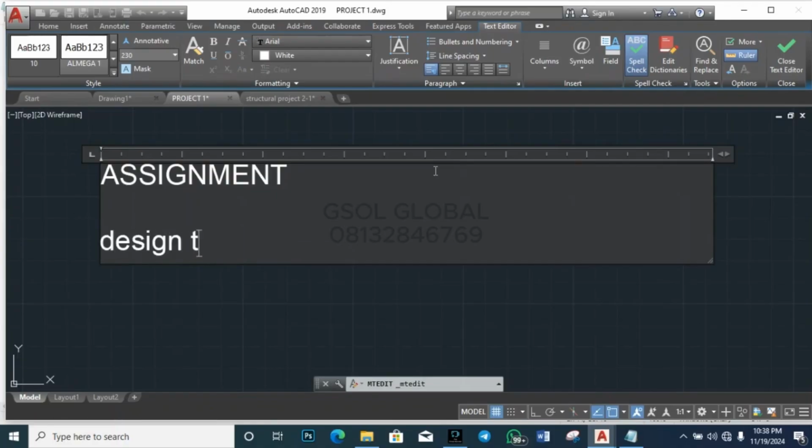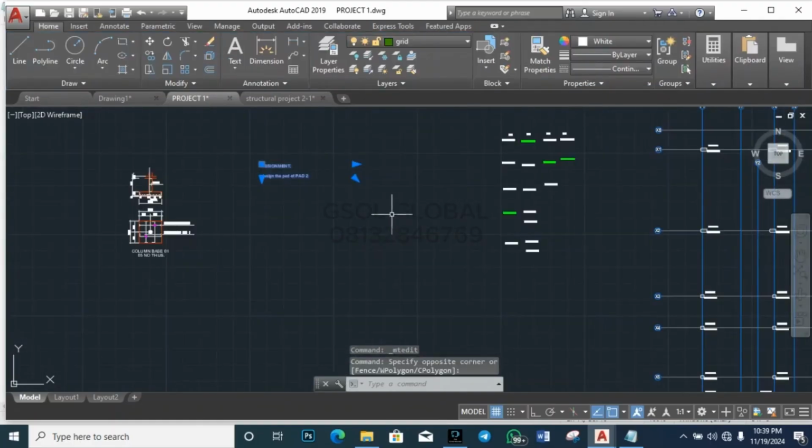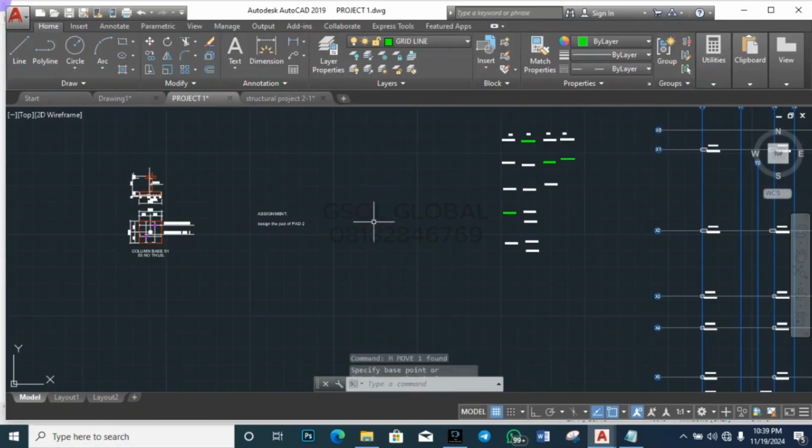Design the part base of part 2. You see it, right? So you guys will see that part 2 is part of it. So you're designing part base 2 as your assignment.